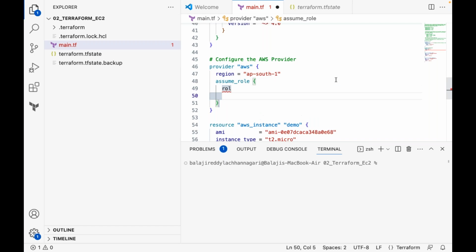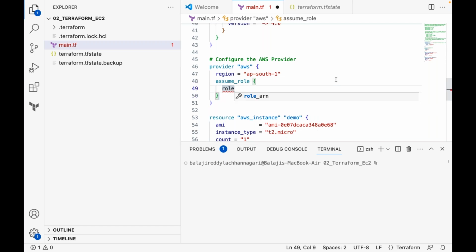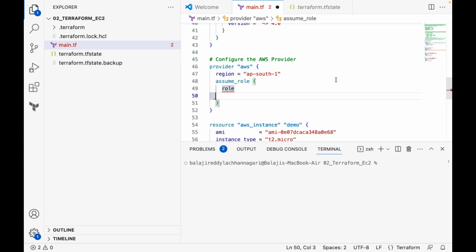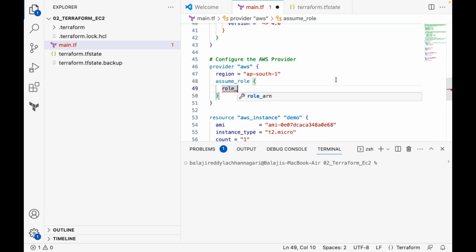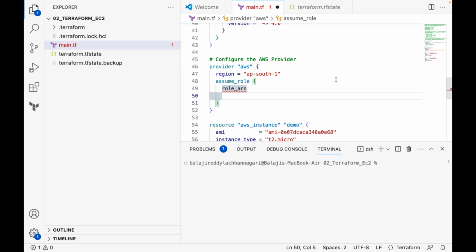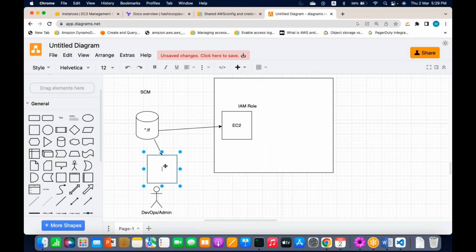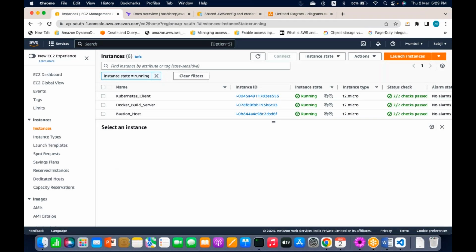Clear? That role ARN, what role you attach to that server, that role ARN you give it, so that Terraform will use that role, whatever role you attach to that server, and it is going to use that role to talk to AWS. But if I use something like this role, and if I run the script here, do you think it will work? No. This is an AWS concept, guys. Nothing to do with Terraform. Role you need to understand, user you need to understand. Clear?